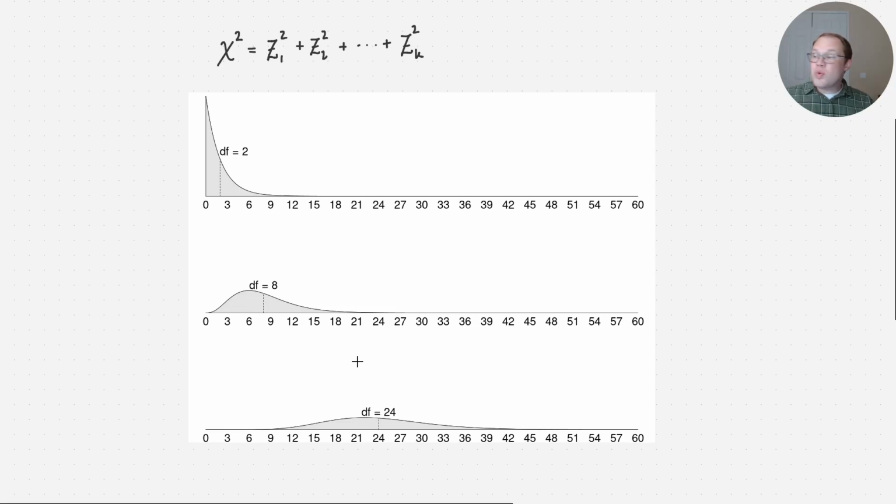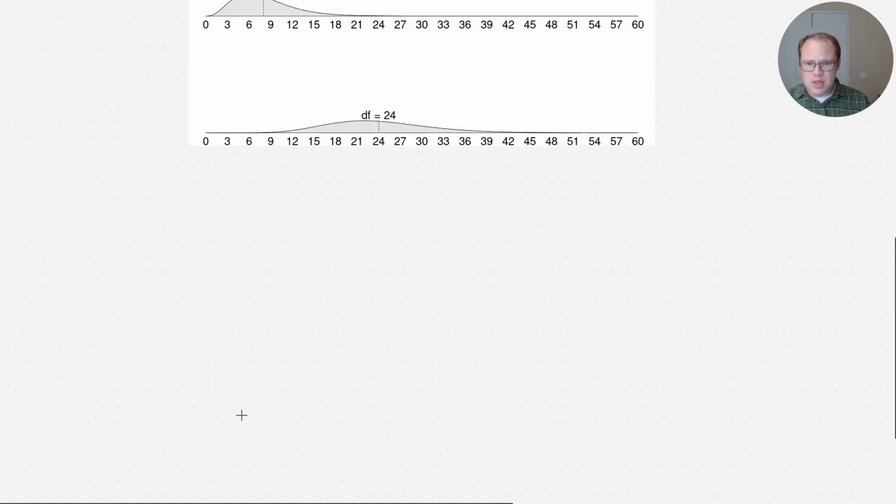We calculate the probability of a chi-square distribution pretty much like we always do. We're going to use our calculator, our R calculator. And to calculate the probability, use P, and then we use chi-squared. So CHI is how you spell the Greek letter chi in English. And then SQ is an abbreviation for square. And then we give it the quantile value, which would be the chi-square value for a chi-square distribution. And then we specify the degrees of freedom.